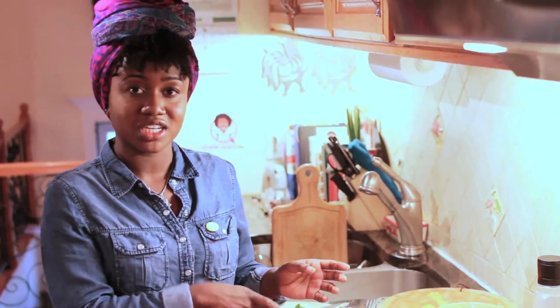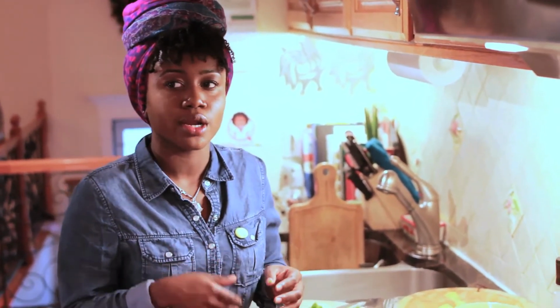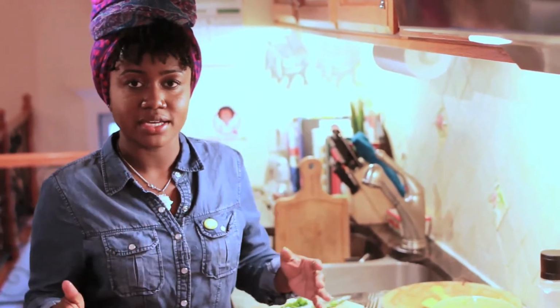So I was very into fitness and just treating your body well. And I learned that when it comes to fitness, it's 80% nutrition and 20% actually working out. So I started to focus more on what I really need to make my body perform at its greatest ability and just be the best. So I would do experiments on my body. For a week, I would just eat chicken. For a week, I would just eat fish. And then for a week, I would eat neither, and record how it would feel. And I always felt better eating neither.